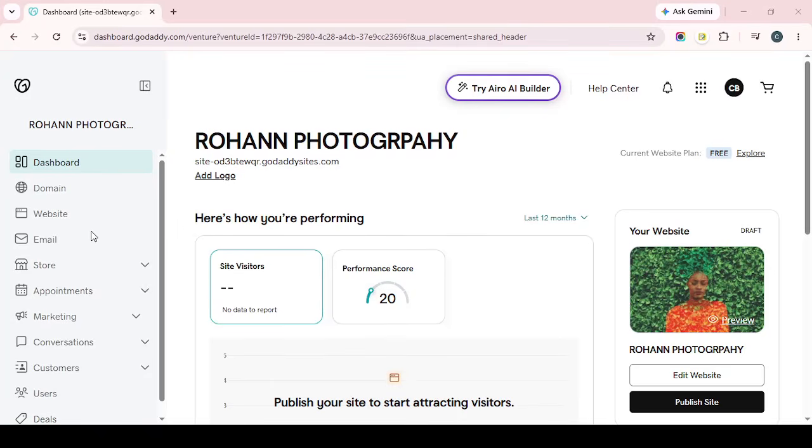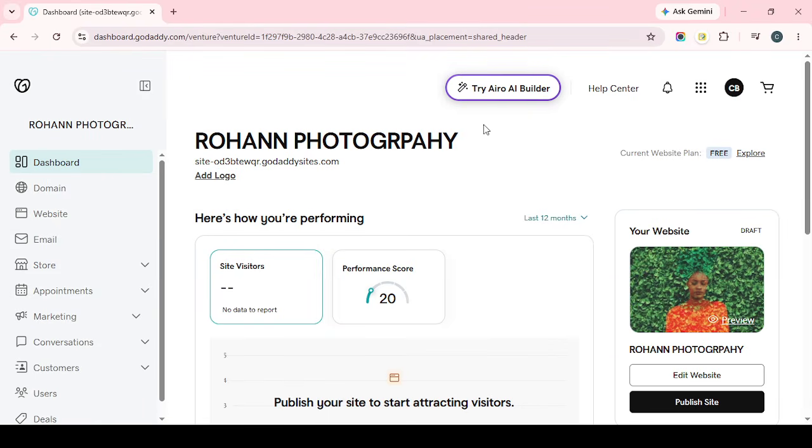In today's video, I'm going to teach you how to set up email forwarding in GoDaddy Domain Portfolio DNS. If you want emails sent to a custom address at your domain to automatically arrive in another inbox, GoDaddy's email forwarding feature makes that very simple. This is useful if you want a more professional looking email address for your website or business, but you'd still like to manage everything from the inbox you already use every day.